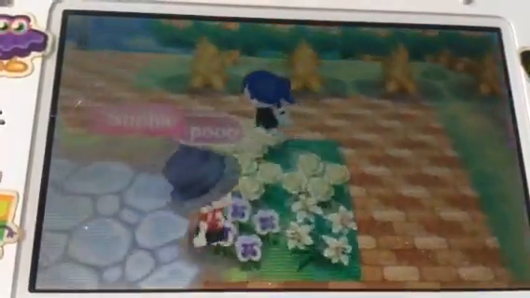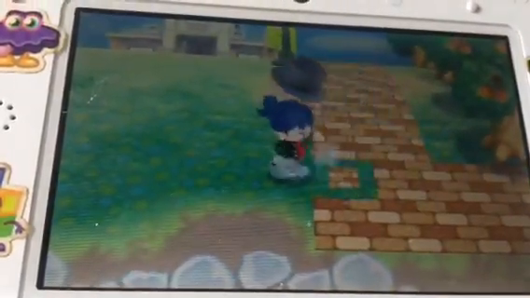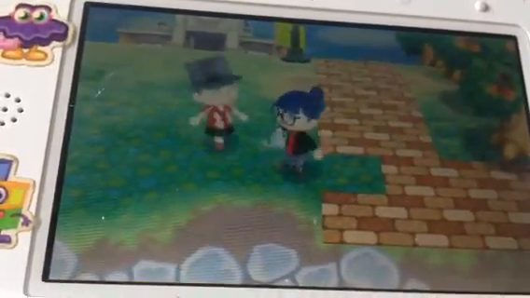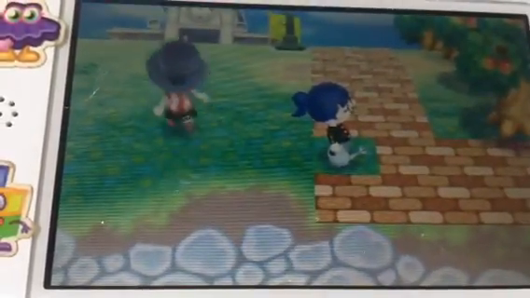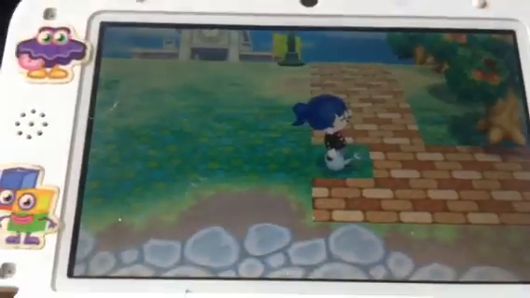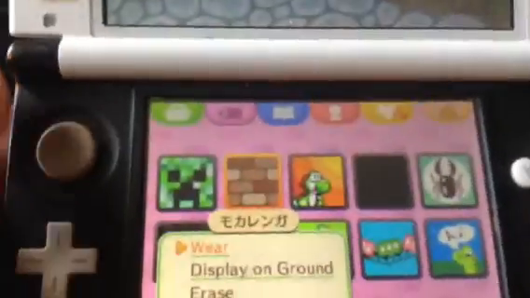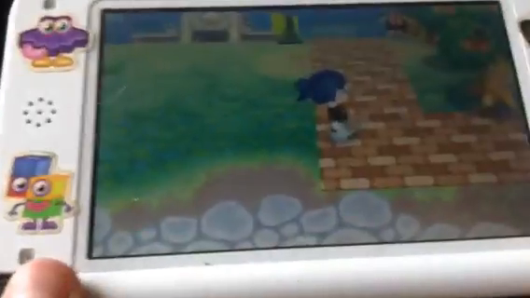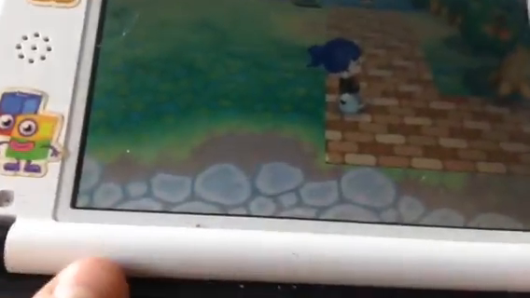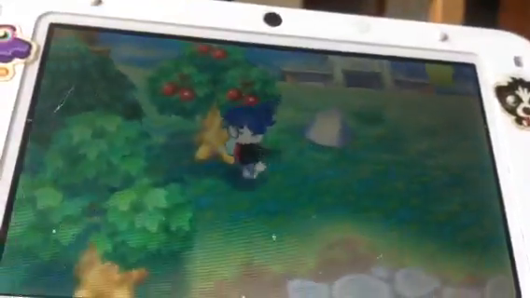A bit weird. There's a weed. Let me pull it out. Oops, I didn't mean to do that. There's the bottom screen, guys. There's all my buttons. There we go. Can you help me pull out weeds, if there's any?